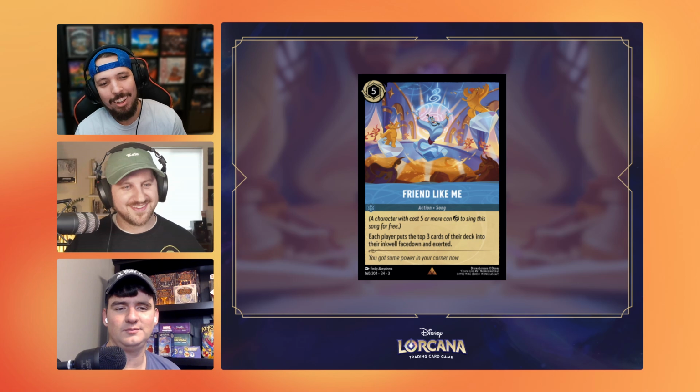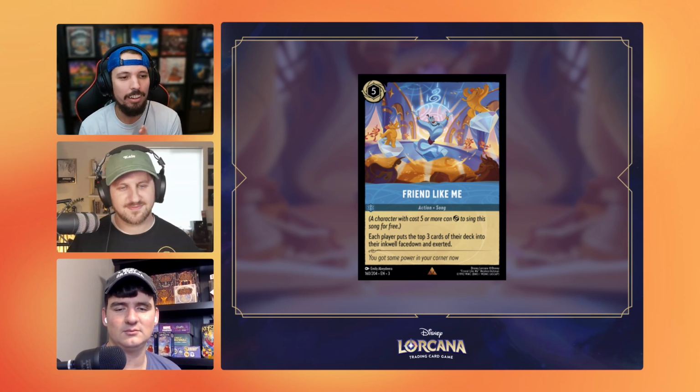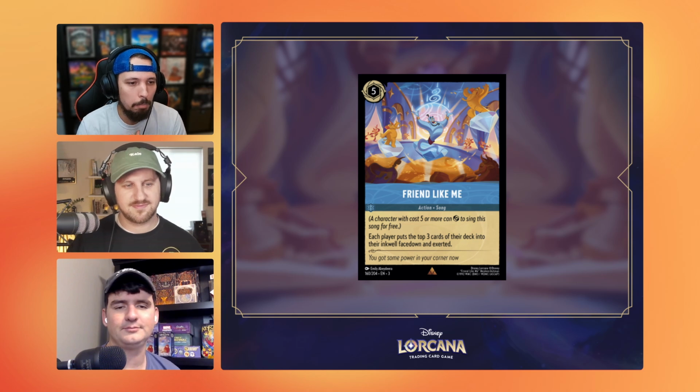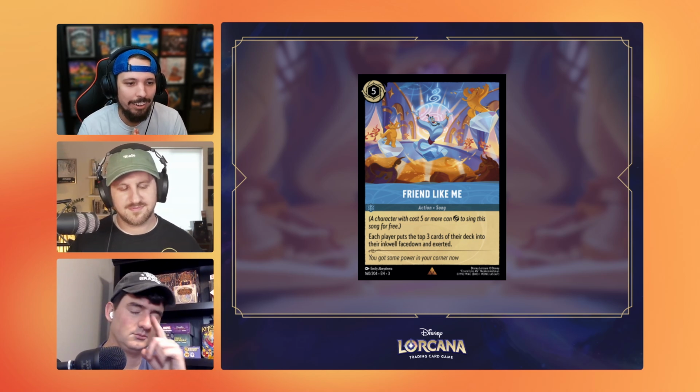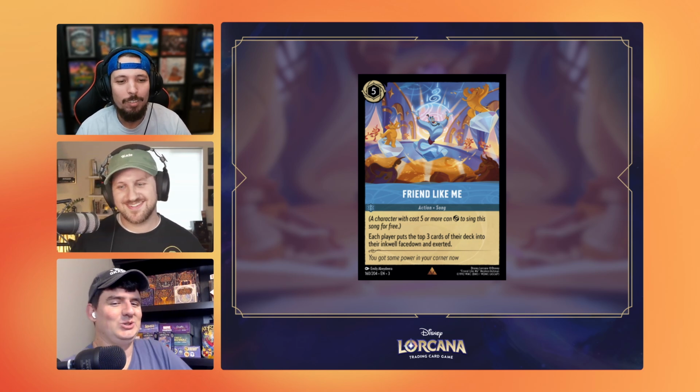Friend Like Me. Here we go. This one's really interesting. It's a cool one. 5 cost inkable Sapphire, 5 cost song. Each player puts the top 3 cards of their deck into their inkwell face down and exerted. It's spicy. It's really weird.